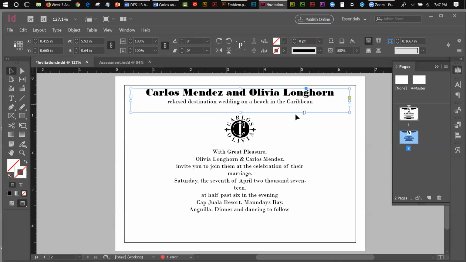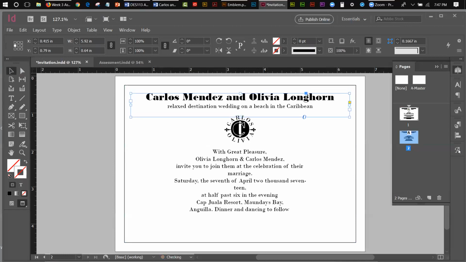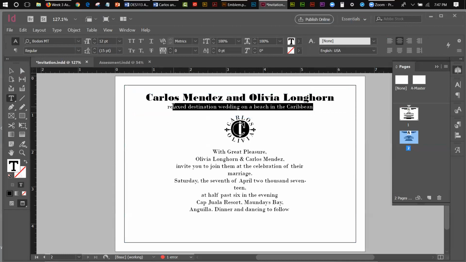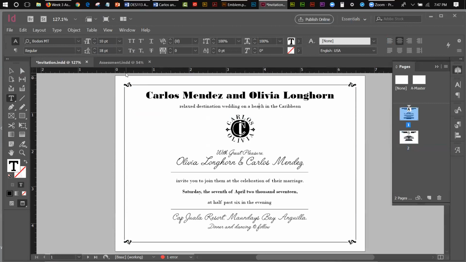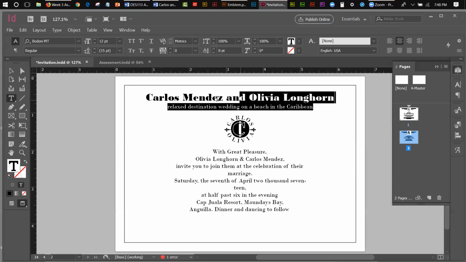Now, of course, it's a little close to the top. So what I would do is just take the frame and walk the frame down slightly to about there. And then this secondary line, it is important, but I don't think it's quite as important as the other. So I'm going to change the size of it. What I did with this was I used 10 point, very small, okay? The reason is because I want that to help further pump up the name here. All right, so let's go back here and let's set this thing down to 10 point instead of 12.